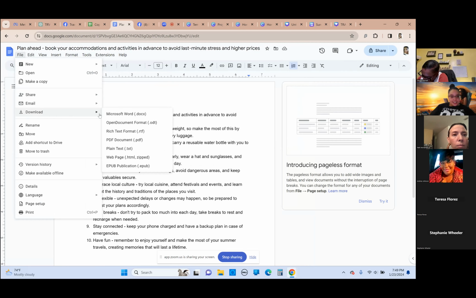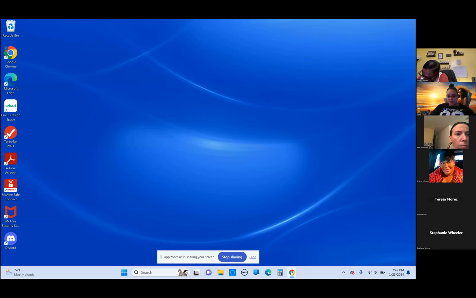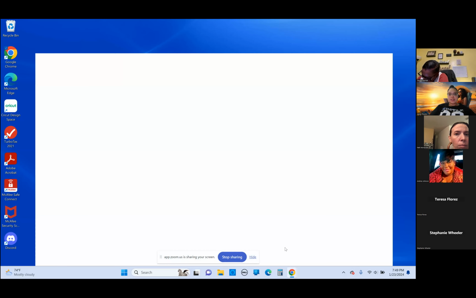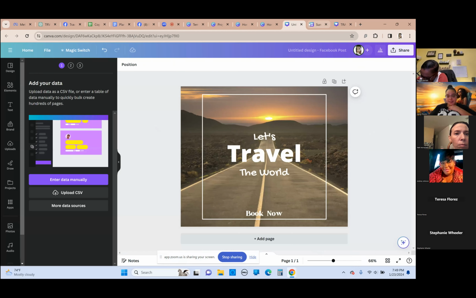Download as a... No, it's not here. It's on the thing. Oops, what did I just do? And go back to Canva where I was. We're going to enter it manually.